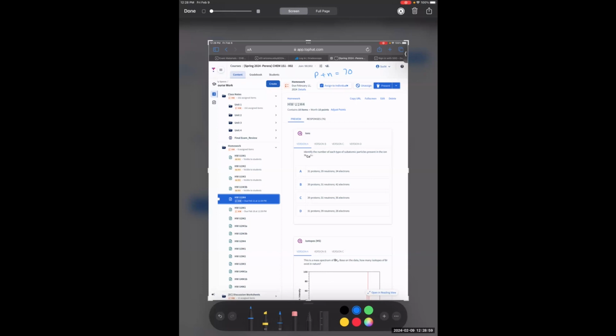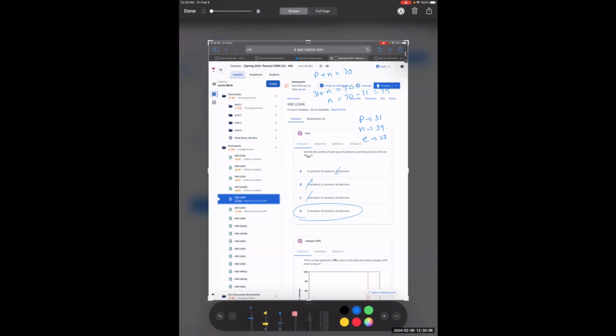So protons should be 31. How do we get it? The atomic number from the periodic table. And because the number of protons plus neutrons is 70, the number of neutrons must be 70 minus 31, so that should be 39 neutrons. And then the neutral gallium atom should have 31 electrons as well. But because we're talking about gallium 3+, it has 3 fewer electrons than the number of protons, and that should be 28. So the number of electrons should be 28. So that answer is not this, it must be not this. It should have fewer protons. Therefore, it should be option D again.